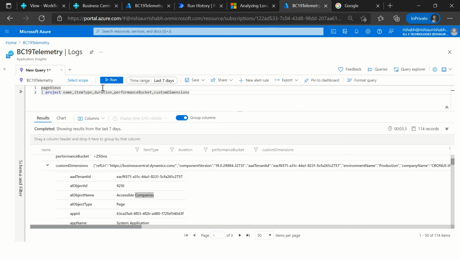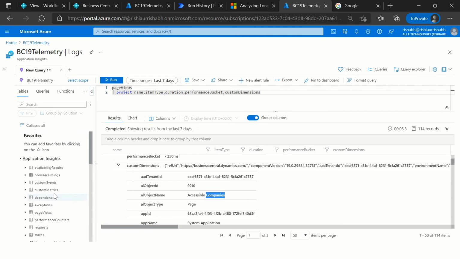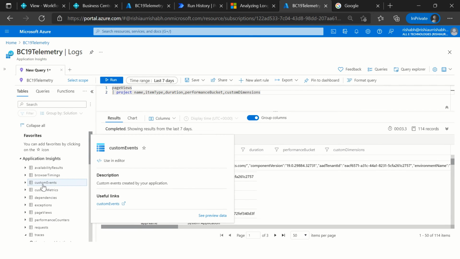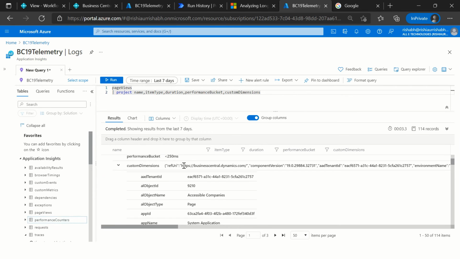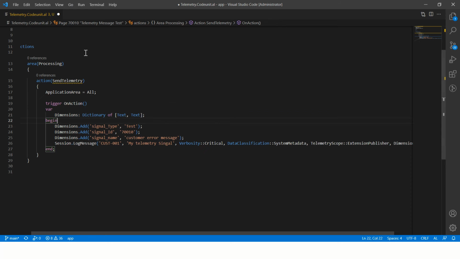Okay, and every single signal that you're going to send with your custom events is going to be part of this custom event table. You won't be able to get that in traces. It also does for a few other things as well, like performance counter and everything. I'll save it for the next topic. Let's go with very basic, guys. I know telemetry is very important when it comes to performance monitoring, but I'll say just go with very basic for now. Performance can be a challenge that you can monitor on a very high level, and it's a very big chapter when it comes to Business Central or any other application. So I'll say start telemetry with basic operation. We'll come back to this topic again.